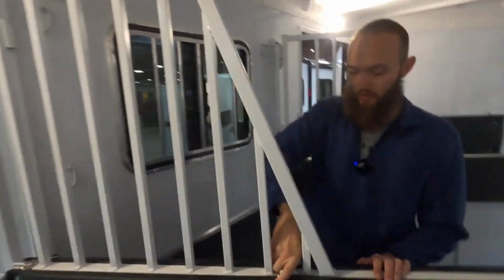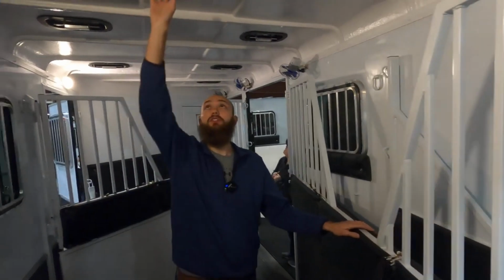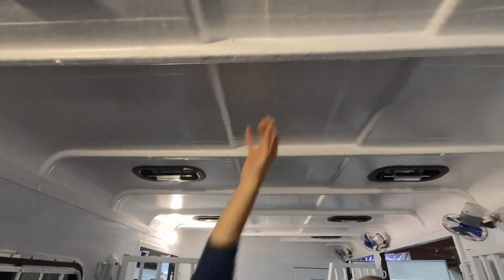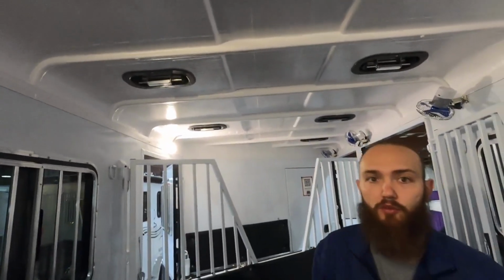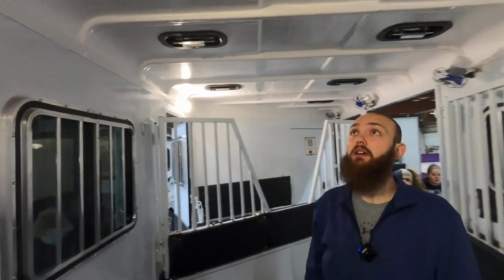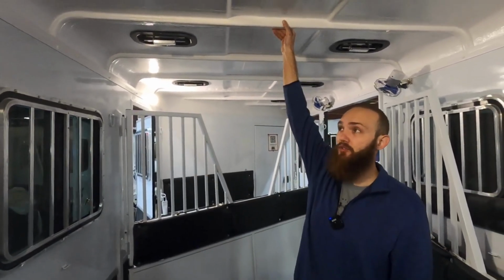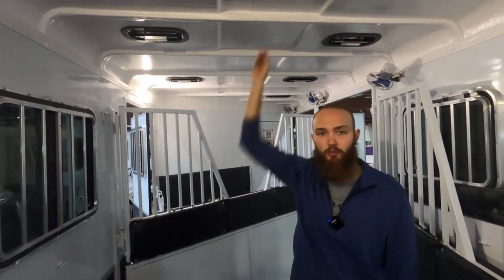There we go. A couple features on the inside of the trailer that I wanted to highlight to you. So this is our Safe Bump fiberglass composite roofing. It is a one-piece roofing, and so we call it Safe Bump because it has a bit of give to it. And so that way, if your horse ever rears or anything, you have the protection that it's not going to hurt their head or neck area. It's also braced with our Z-frame. So the Z-frame is what we use for the framing of the trailer. Anything structural is with this material.